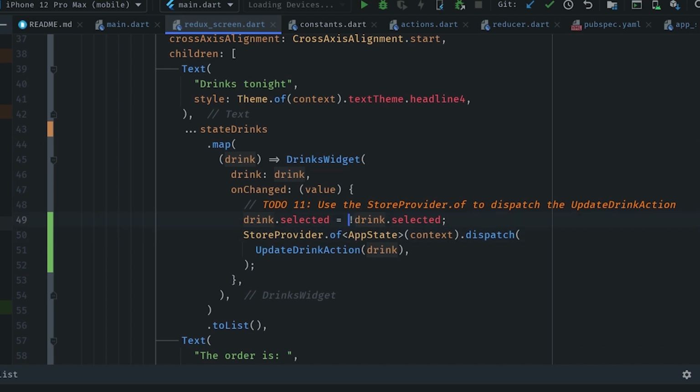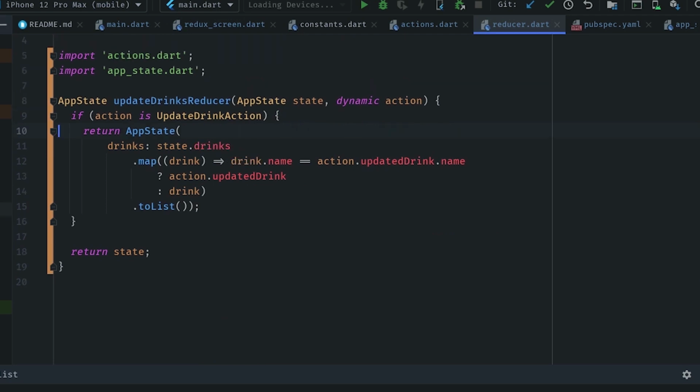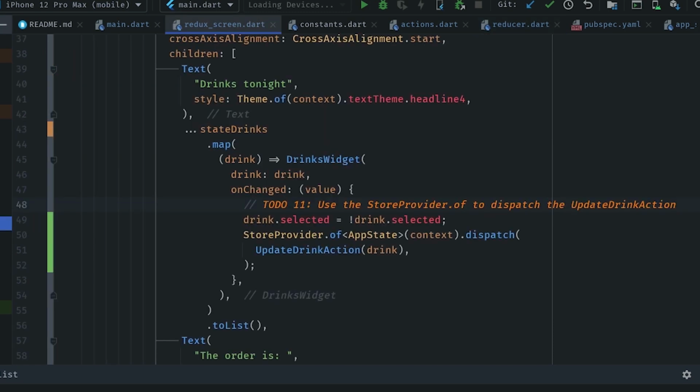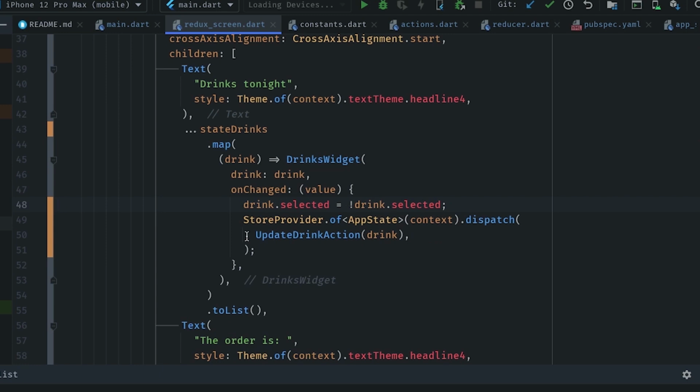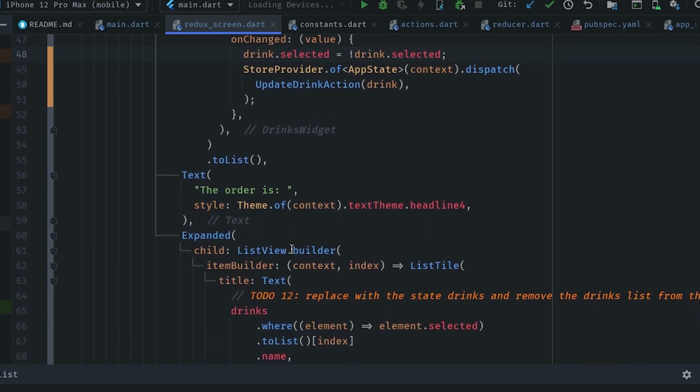And now we pass in the drink itself. Now we can remove that from the reducer part. It looks way cleaner, and we know exactly that this reducer is just for the paused part where it updates the state. Cool. So now we can remove to-do number 11, and we should be able already to select our first things. But we need to display that too, right?